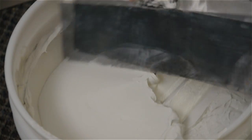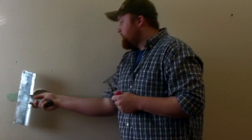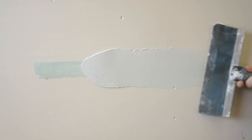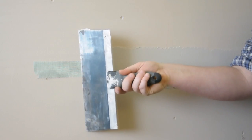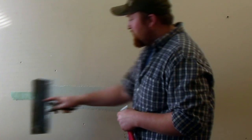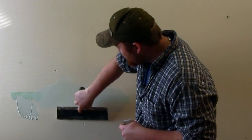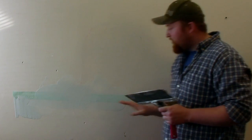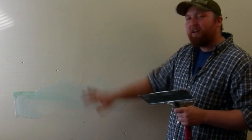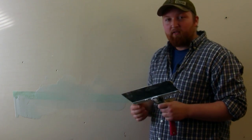Now, go ahead and get some mud on your trowel. Place it along the seam and smooth it across. As you can tell, I put this first coat on really thin because you don't want a lot of mud there because it'll mess up the final project.